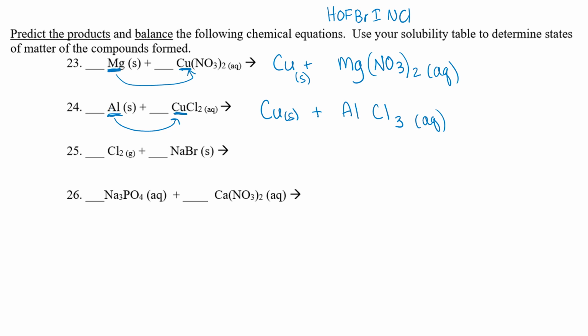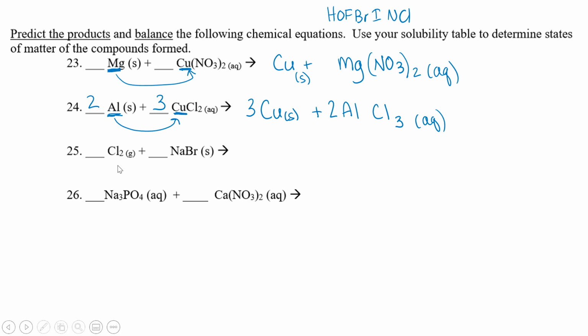So this one will also be aq. I'll try and avoid one like this on a test or quiz. And if I want to balance this out now, I want to put a 3 over here, a 2 over here, and then a 3 and a 2. So that's my balanced chemical equation.